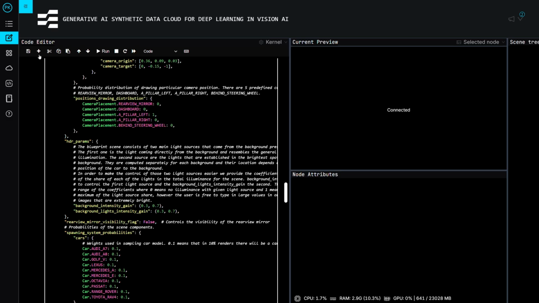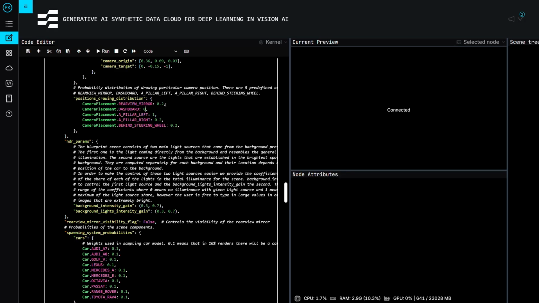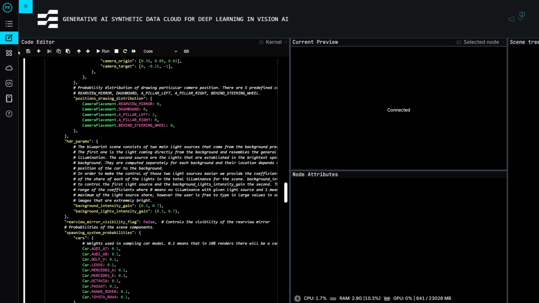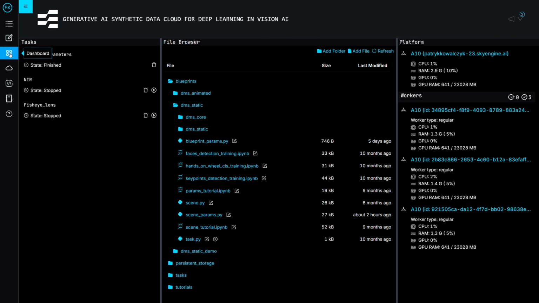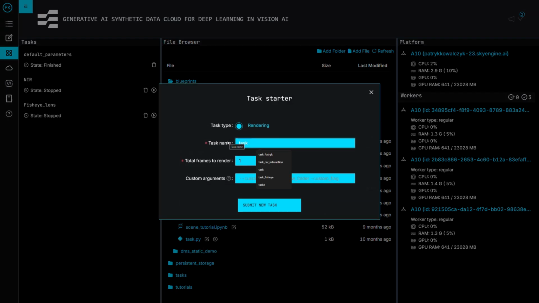This value determines the percentage of the dataset that will contain this setting. They are weights, so if each value is 0.2, 20% of the dataset will contain images with a camera placed in that particular location. For our purposes, I want to change the setting so that the dataset contains 100% images seen from one location. The remaining parameters have to be manually reset to 0. Again, we save the new settings and return to the blueprint dashboard to start a new rendering task.